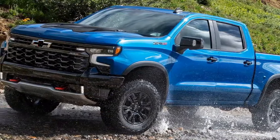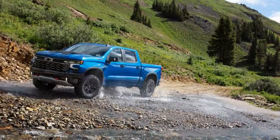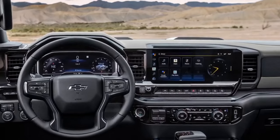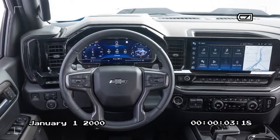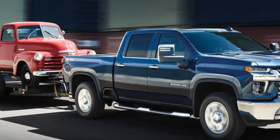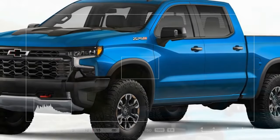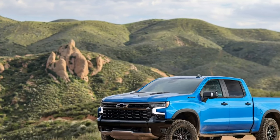So what do you pay for all this goodness? For the ZR2, nothing. The Silverado's flagship off-road trim is available only with the Duramax and the 6.2-liter V8, and Chevy's product planners see the latter as the natural upgrade. Thus the diesel is the base model, priced $1,500 below the V8. You'll save money up front and then, barring some wild upset in fuel prices, continue your cost-of-ownership parsimony long after the final payment — partly due to the diesel's efficiency advantage, and partly because the 6.2-liter V8 requires premium fuel, which costs at least 40 cents more per gallon than diesel nationally.